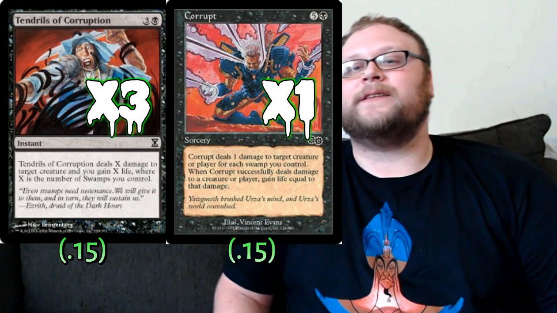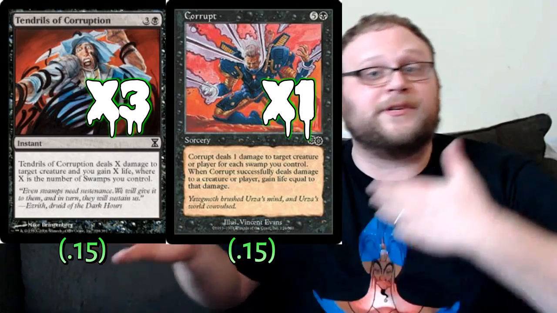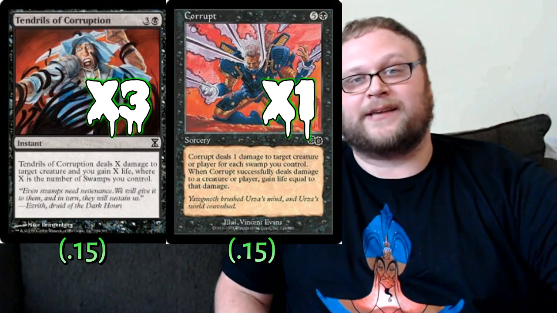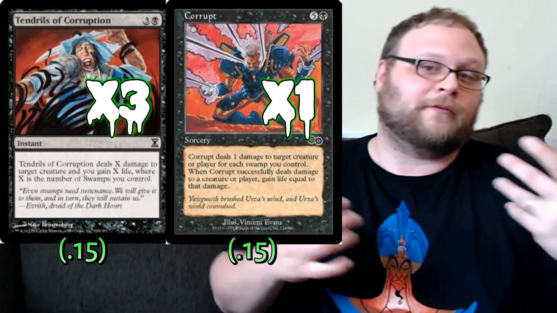I'm going to talk about 2 cards at the same time here to finish off the spells, and that is 3 copies of Tendrils of Corruption and 1 copy of Corrupt in the deck. You don't often see this split. A lot of times you'll see 4 Tendrils of Corruption, or maybe you'll see 2 Tendrils and 2 Corrupt, maybe no Tendrils and 2 Corrupt. That happens too. But bottom line, all of these decks are going to play some amount of these cards at the top of the removal curve to gain a bunch of life back on turn 4, turn 6, or later on in the game.